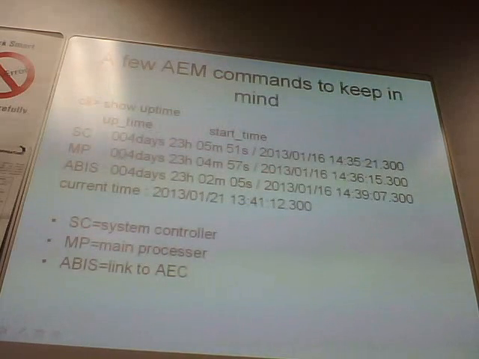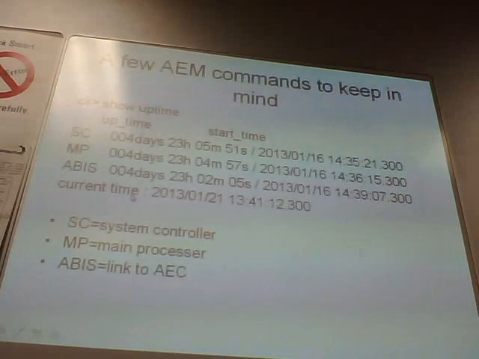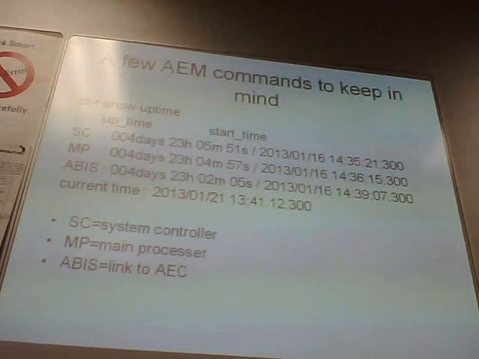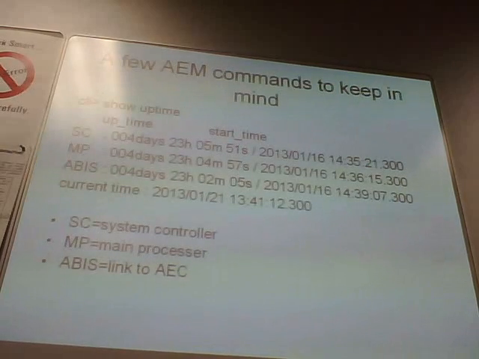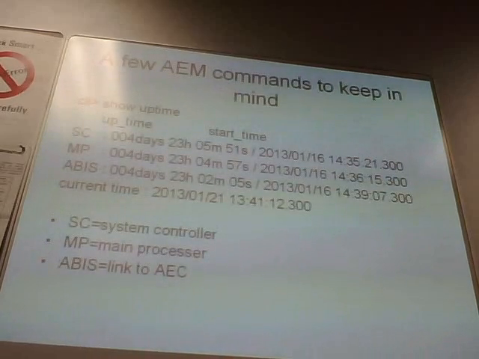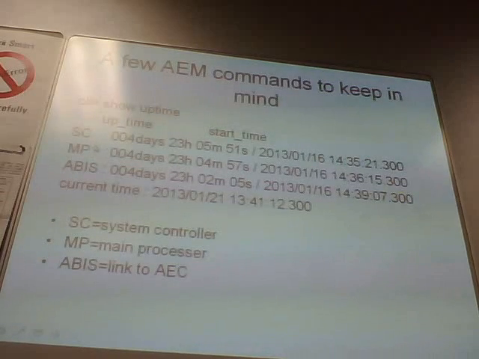Show uptime, kind of like on a legacy DOM, just at the base prompt, you can do a show module, and you can see, for example, if the module is dead, it'd say active, inactive. Here you got your show uptime where your little pieces inside, like your SC and your main processor, you can see if they're up. Your Avis is your link back to the ADC.